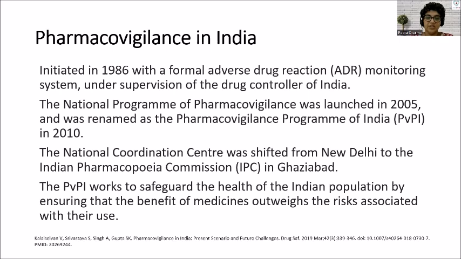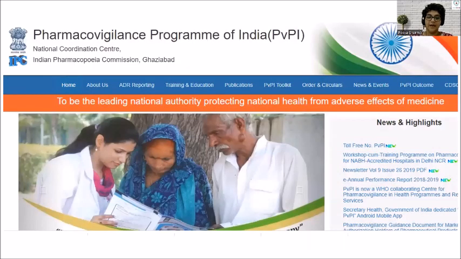The vision and mission of the Pharmacovigilance Program of India is to safeguard the health of the Indian population by ensuring that the benefits of medicines outweigh the risks associated with their use. This is the website of the Pharmacovigilance Program of India, and I will request all of you to navigate through the website at least once.